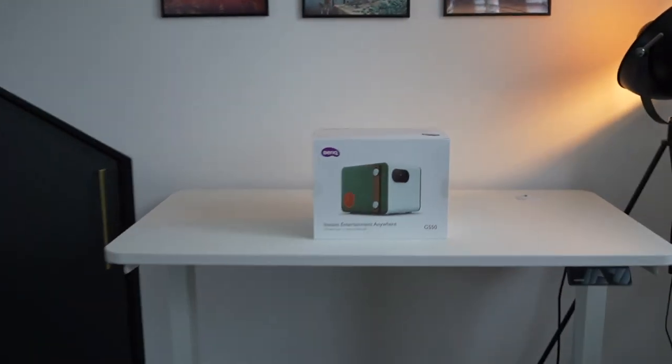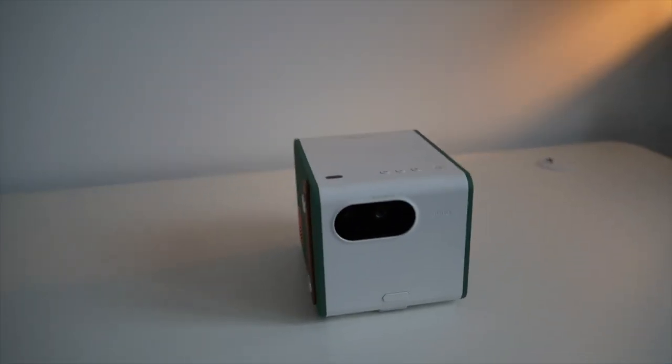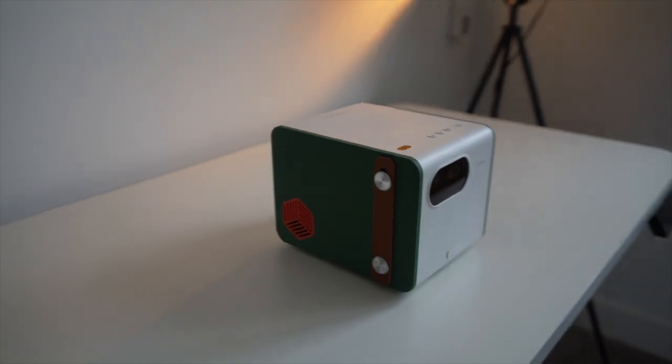This is the BenQ GS50, and this was released about 1.5 years ago. In today's video, I'm going to be reviewing to see if in 2023, this is still one of the favorite outdoor projectors that you can still buy.